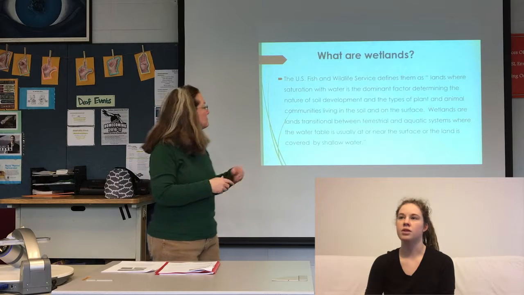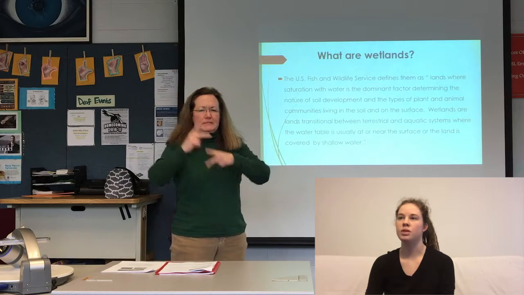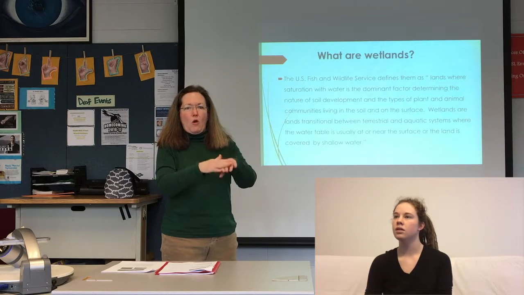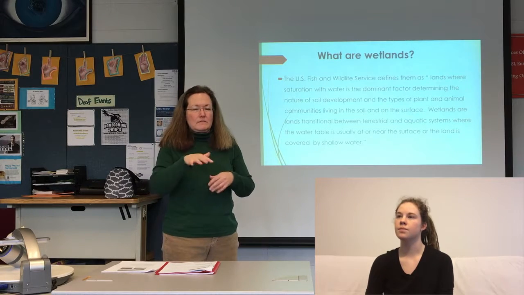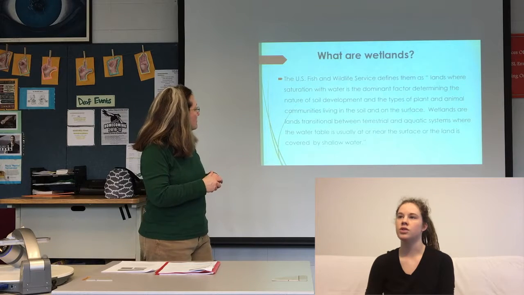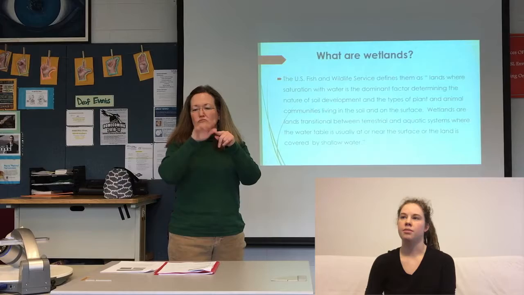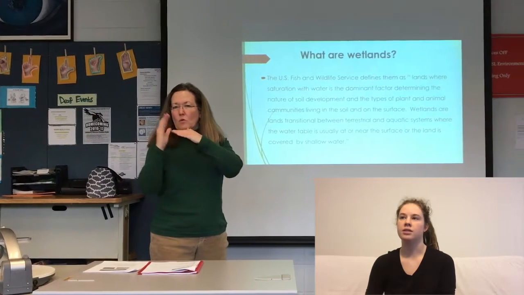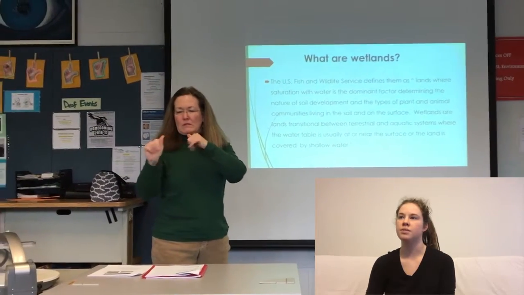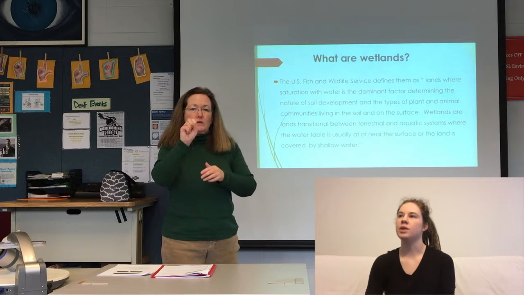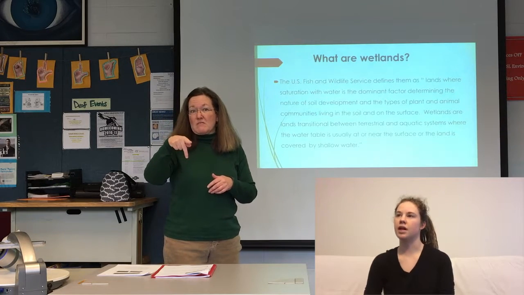There's a diverse amount of plants and animals that make wetlands their habitat. There's also a diverse amount of trees. There's some trees that occur in coastal areas and many different places. So I'm going to show you some examples on this map of the USA of the different kinds of wetlands.